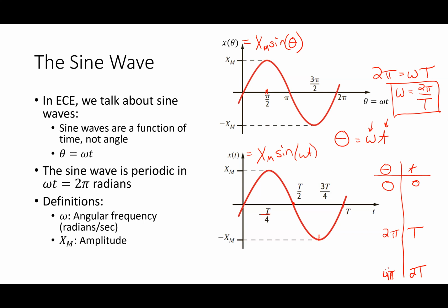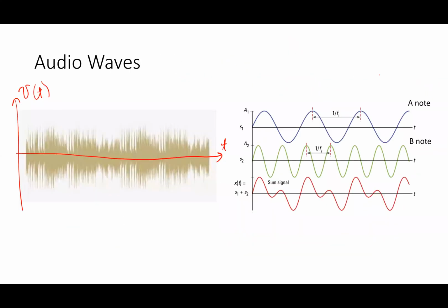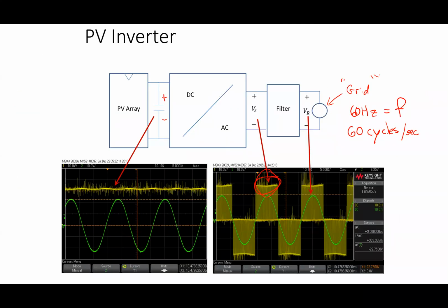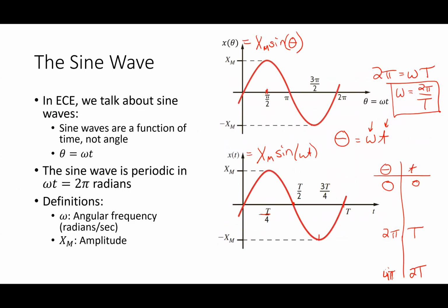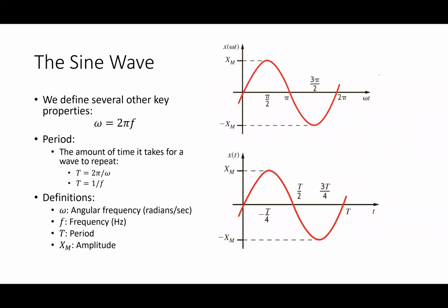Now, typically, we don't talk in terms of period or angular frequency. What do we use more commonly to define the timing of these waveforms? I've already said it once. Not the phase. I talked about the power grid having a particular frequency, which we said was 60 hertz. Most of the time, engineers don't talk about the timing in terms of time or angular frequency, but in terms of just what we call frequency. So we have our definitions here: angular frequency, frequency, period, and amplitude. Period has units of seconds.